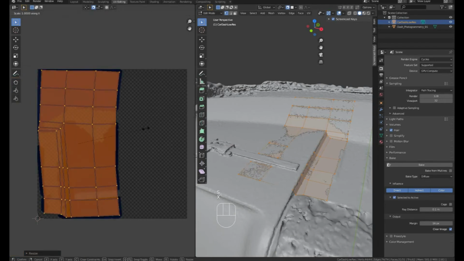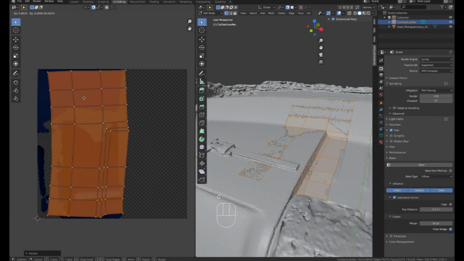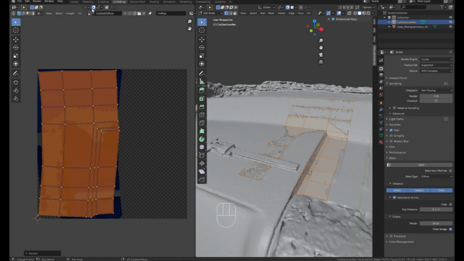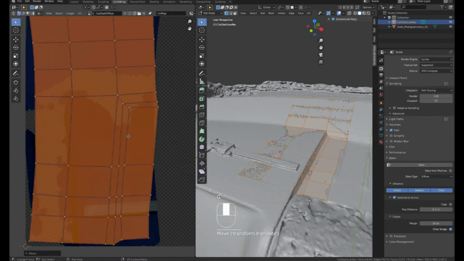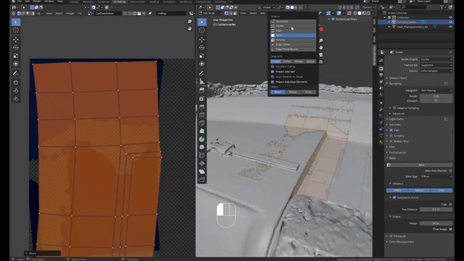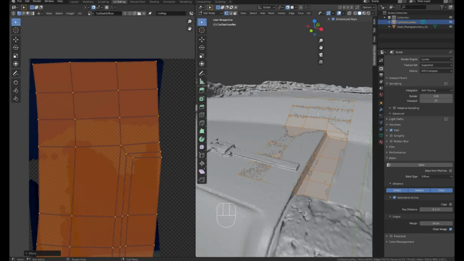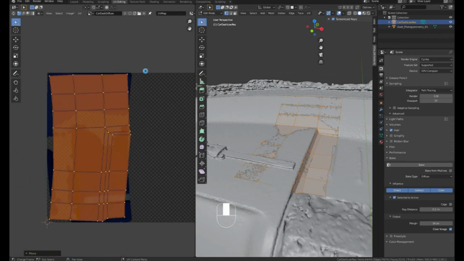So scale x -1. This gives us back the direction that we wanted it in. Snapping does work in the UV layout as well. For now, I just want to nudge it slightly to the side. But yes, you've got the different snapping options in here. For UVs, it's only snapping to increment or vertex, as opposed to the 3D view, which can snap to all these other options that make more sense from a 3D point of view. Just leave that off for now.